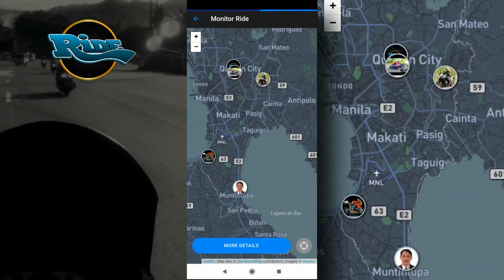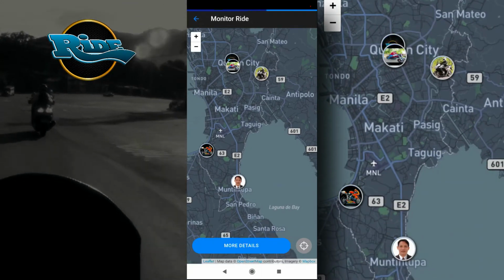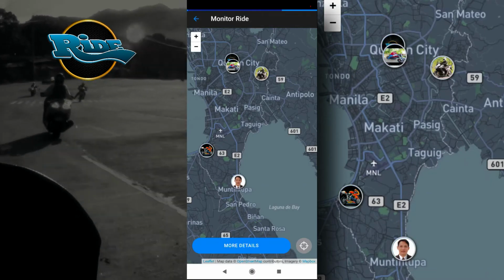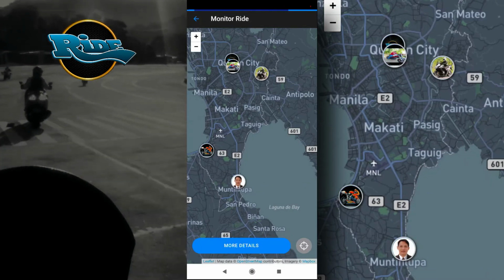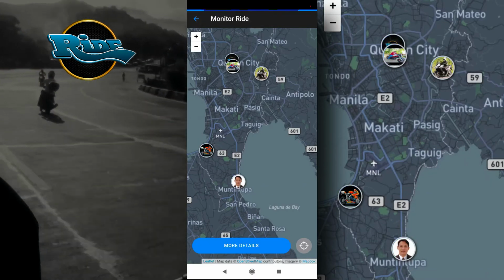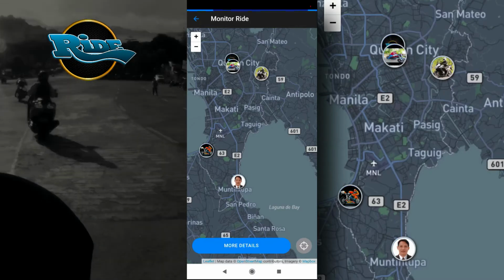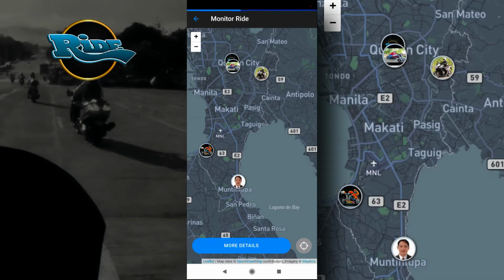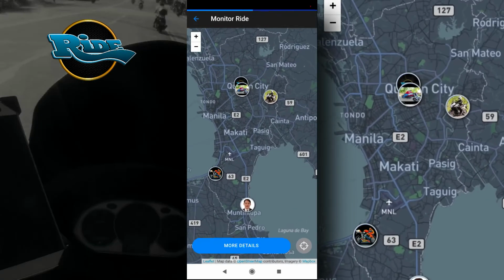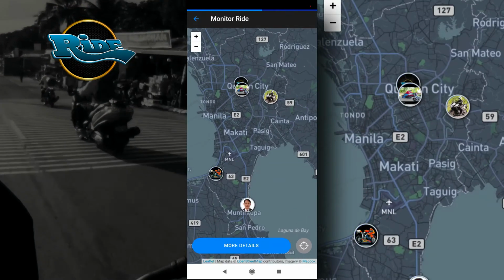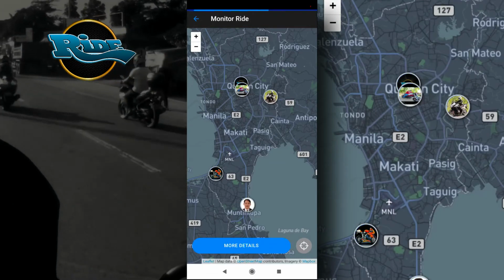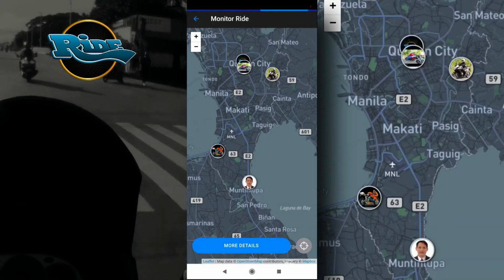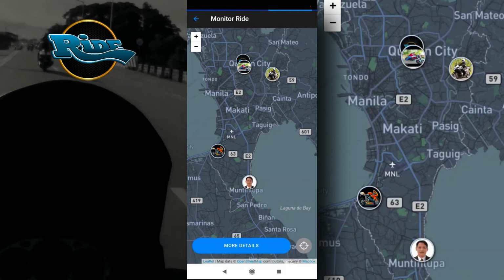They are just one tap away to ask for our assistance, to ask for our help. And at the same time, namomonitor din natin sila. So this is very useful for our family. And for the businesses, if we have restaurants, we have deliveries, we can also monitor our staff. So alam din natin kung saan sila pumupunta.